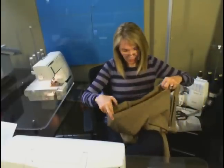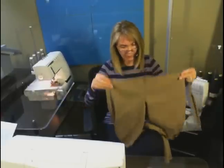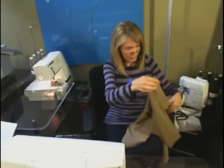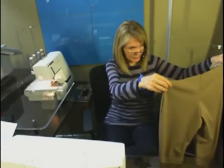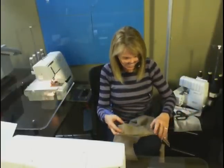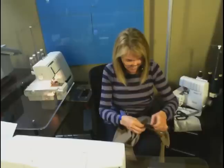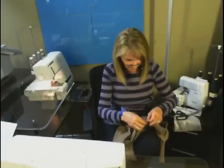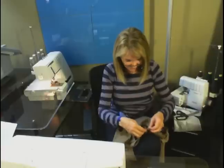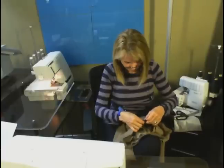Okay, then when I hold up the top of the pant, unless you've made changes, the front is a little wider than the back, but it'll be very close, and you don't have seams there, and you can shift that if you want it to be different. So now I'm going to line up the back. I just overestimated it. I thought it'd be so easy. I didn't have to worry about it. This is the front.